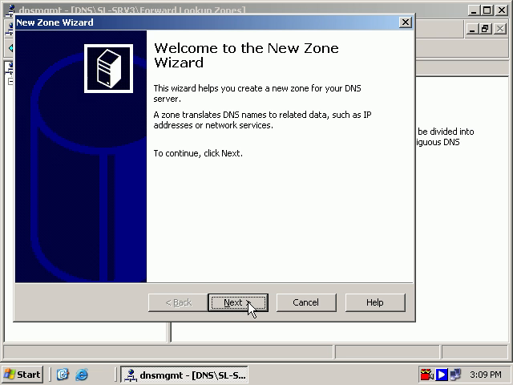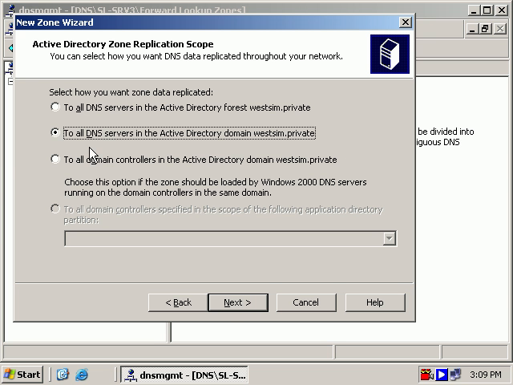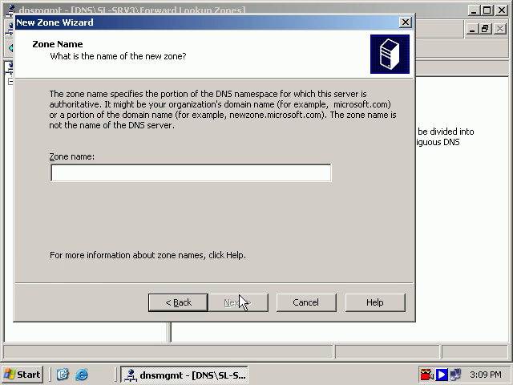So, going through the wizard here, we'll just do that. We'll set up a fake zone here for XYZ.com. And you've got several choices here for a forward lookup zone: primary, secondary, stub zone, etc. We're just going to choose primary at this point and click Next. And which DNS servers do you want to replicate this information to? Well, I got this window here because I chose to store the zone information in Active Directory. So let's actually just set up a standard DNS server outside of Active Directory and click Next here.